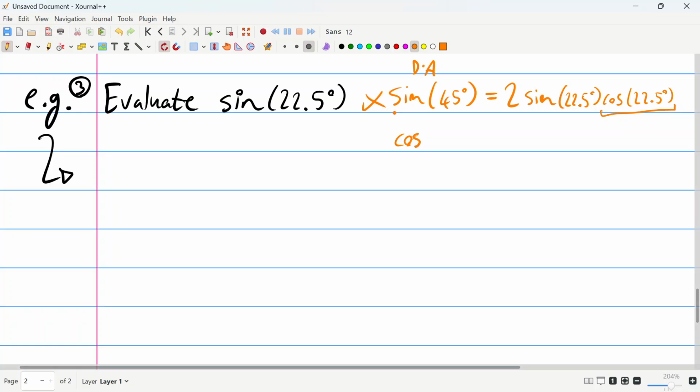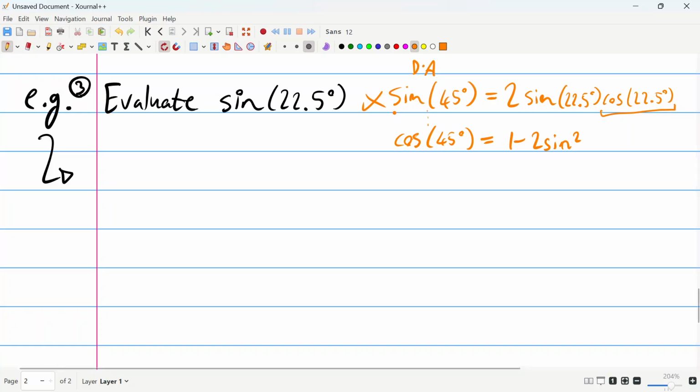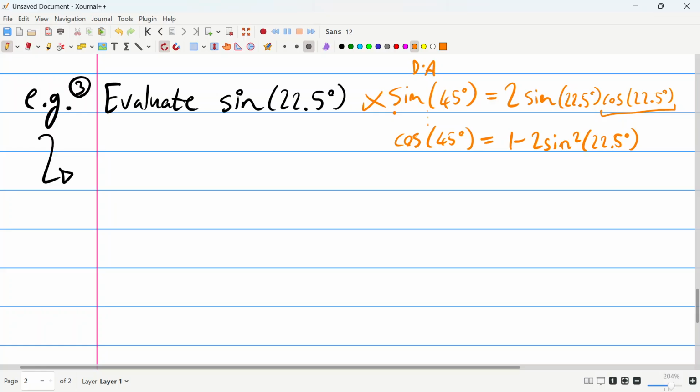Let's try the cosine of 45 degrees. So the double angle of cosine, okay? Which double angle of cosine only has sine? Well, it's going to be 1 minus 2 sine squared of 22.5, right? So doesn't that actually make it much easier? Because we know what cos of 45 degrees is. It is 1 over root 2. But we don't know exactly what is sine of 22.5, which clearly the square is going to go out. So this might actually just work.